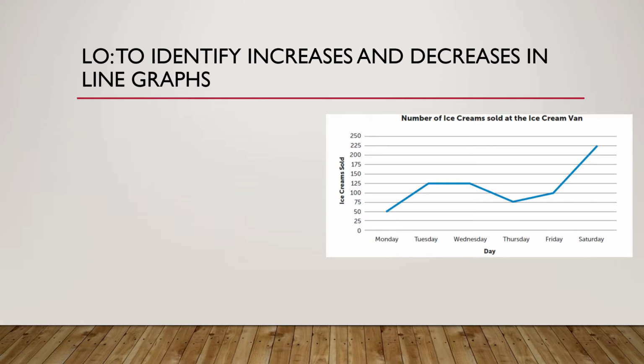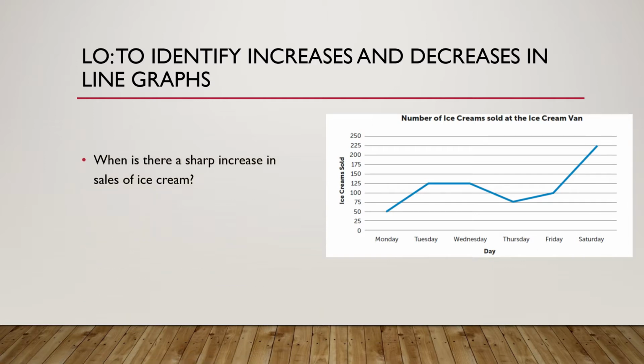We're back to look at some more statistics, but this time we're going to look at a line graph, so not just the tables and the bar charts from yesterday. And we're going to start by looking at this chart, which as you can see the labels are already on the axes. So we have the day here down on the x-axis, and we have the ice cream sold on the y-axis. Overall this tells us the number of ice creams sold at the ice cream van. So let's get straight into it.